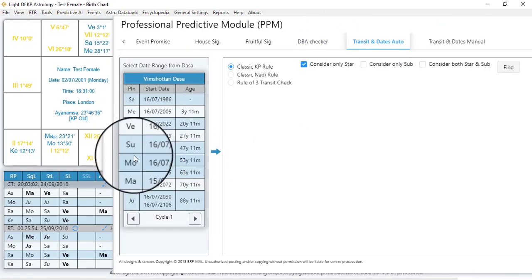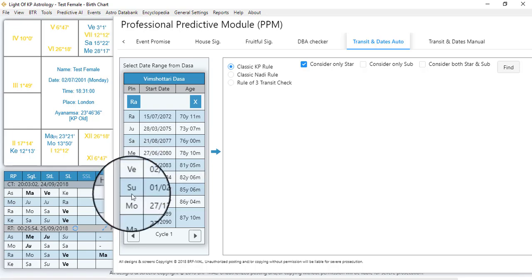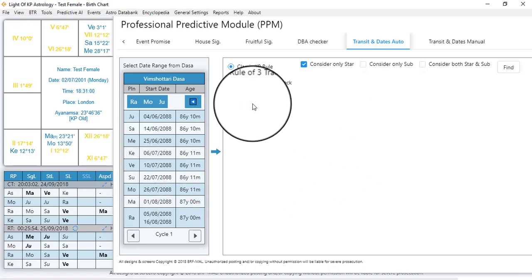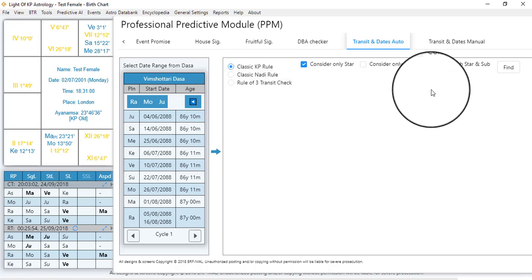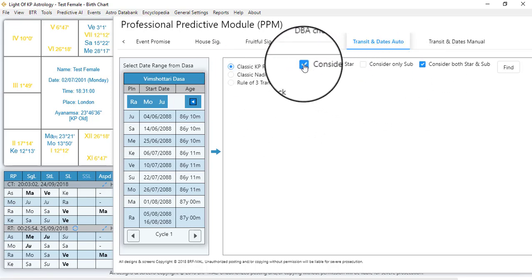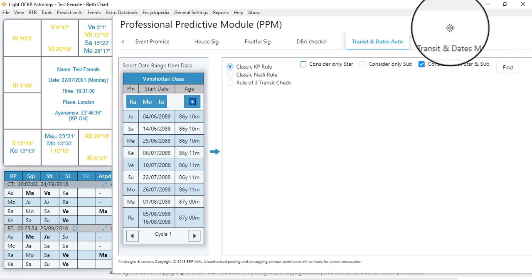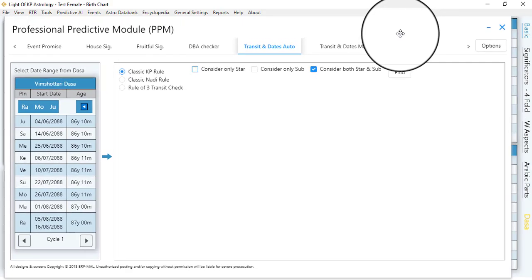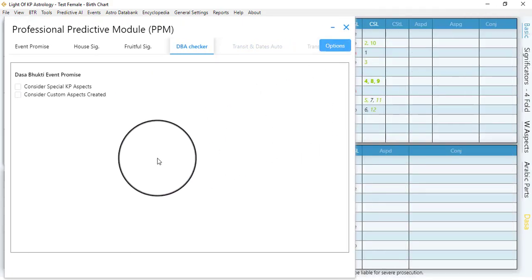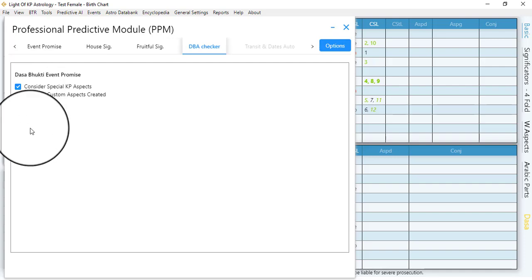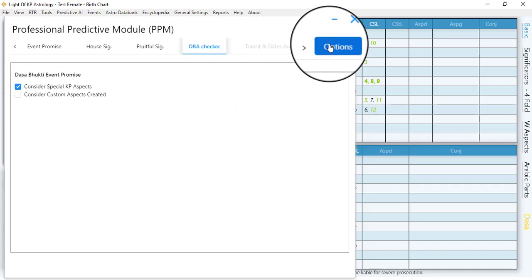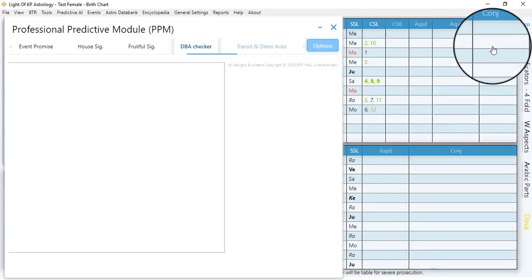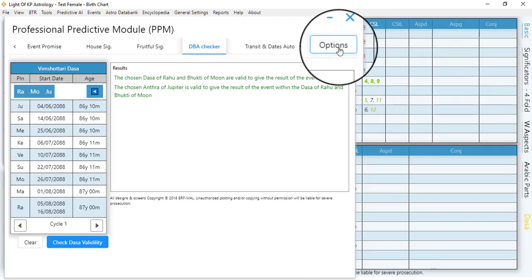So you are taking Rahu, Moon and Jupiter, and you are using the classic KP rule, and you are considering both star and sub, and you are telling Lokpa to find the dates, and there you also have certain options. Okay, consider special KP aspect, and you're clicking back option. Okay, consider special KP aspect.